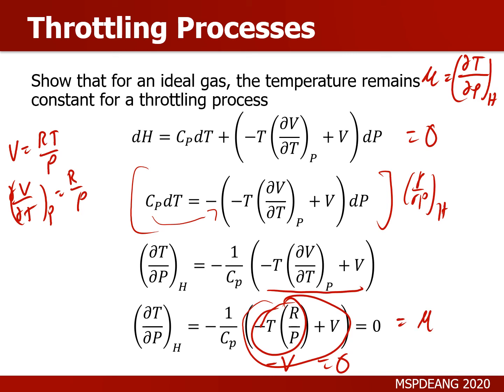So therefore, for any throttling process ng ideal gas, the Joule-Thomson coefficient is always equal to 0. Therefore, the temperature will remain constant. So mathematically, it now holds true na for a throttling process, constant enthalpy, and the enthalpy of an ideal gas is only dependent on the temperature, and delta H is equal to 0, therefore delta T or dT should also be equal to 0. And we have proven this again using this mathematical relation for H as a function of T and P and its relationship with the Joule-Thomson coefficient.